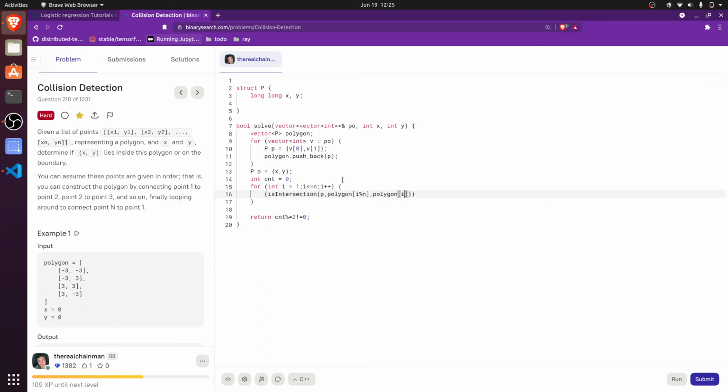I know I don't need modulo n there because I'm only going to go up to n here, so that should be fine. And this should probably be some type of if statement. So this is going to check if it's an intersection, right? I want to check if it's an intersection, and if it is, we want to increment the count.